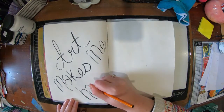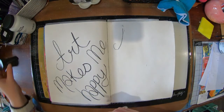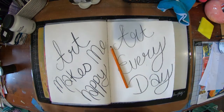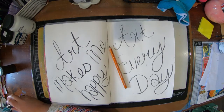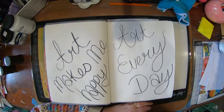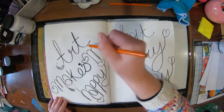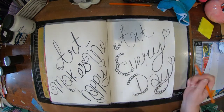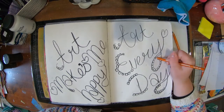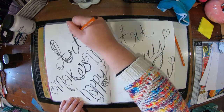I've been watching her lives of a Saturday night, and a couple of weeks ago she made a canvas with some charcoal pencils, which is what I'm using now. So all that I'm doing is just writing some words — art makes me happy, art every day — onto my page in charcoal pencil. I have a little bit of trouble with my charcoal pencil because it keeps on breaking, but that's because it's so soft and I think I'm just pressing too hard. I've never really used charcoal before, and because I tend to press quite hard they kept on snapping on me. But anyway, these things happen — you live and learn.